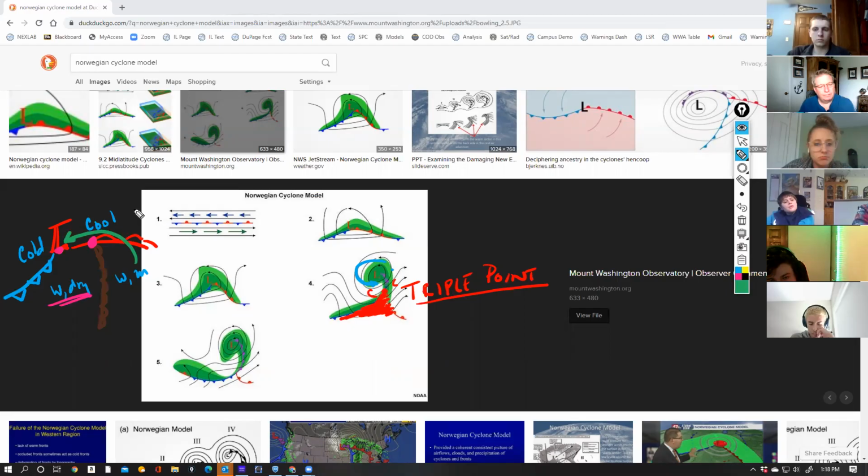So every system like this, where the warm front meets the center and then the cold front, that's just the triple point. It doesn't have to be an occlusion. As long as you have three different air masses, 1, 2, 3, you have a triple point. So it doesn't have to occlude. That is a triple point also. And if you ask me, this is way better. Yeah, that's where I would be, near that.